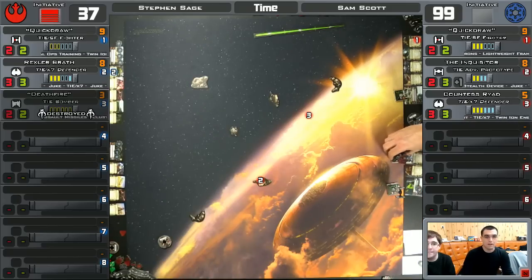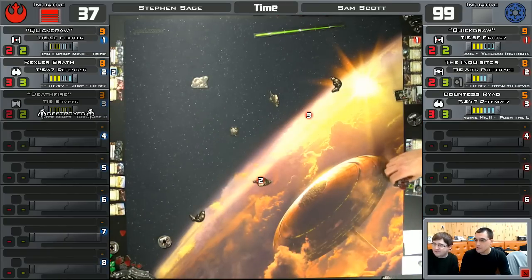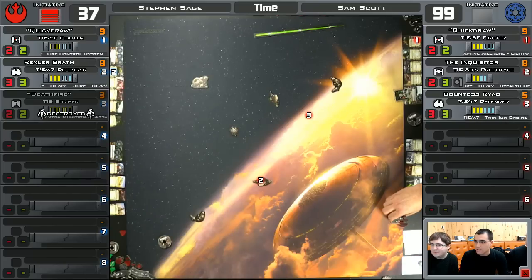There we go. Okay, excellent. Right, so Stephen's list. Where do we find these lists? Let's see. My Squadron tab up here. My Squadron. And presumably it will say whose it is. And we know Stephen, it's Rebel. There it is. Sage. There we go. Stephen Sage, Rebel. Okay. Load.